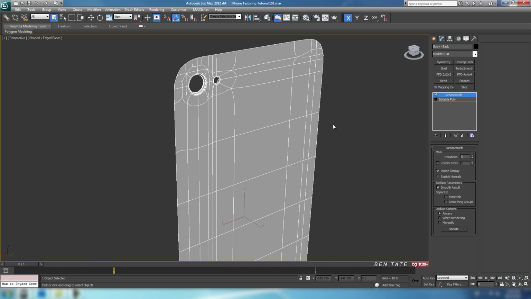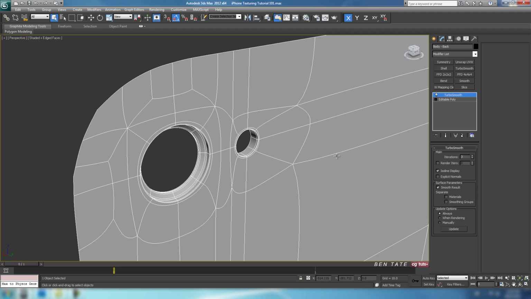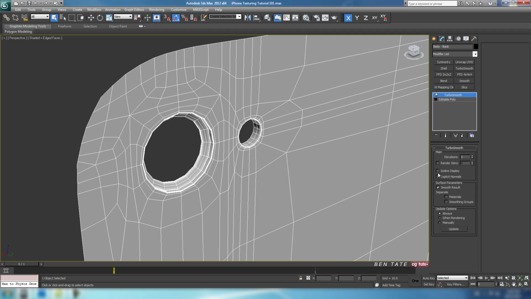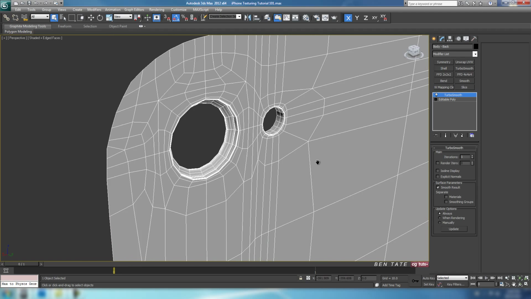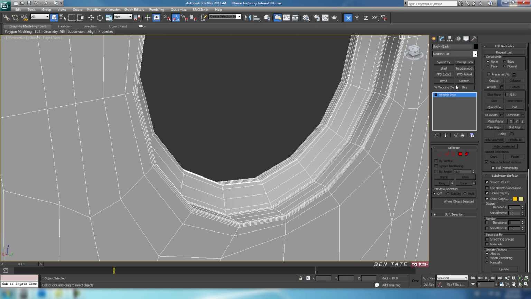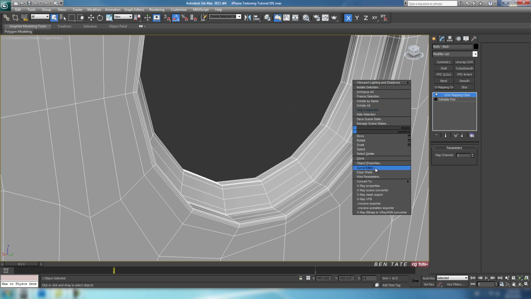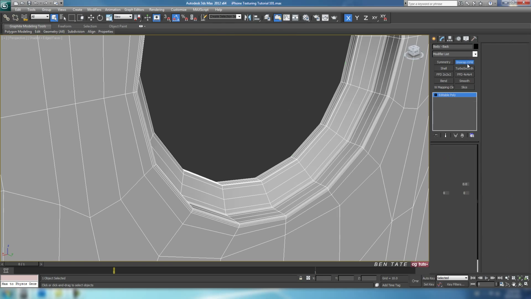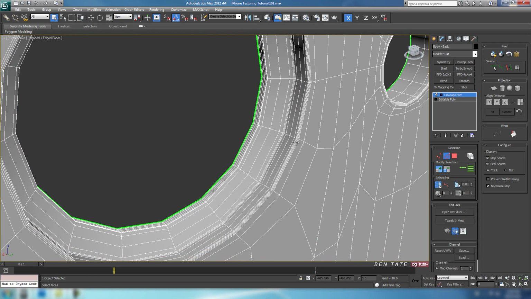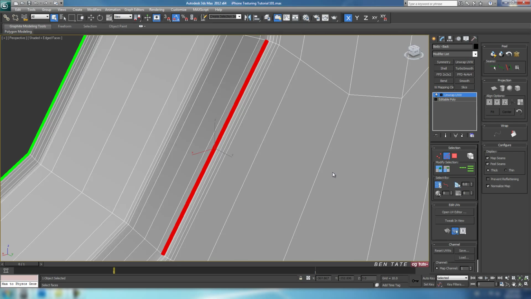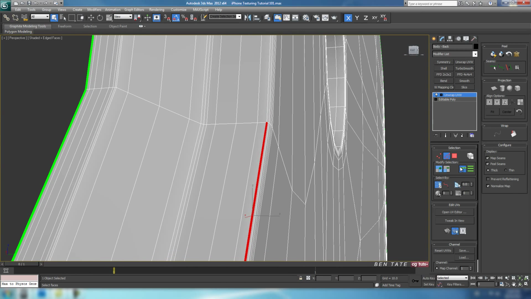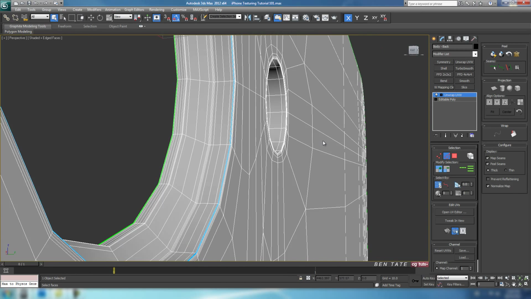So what we'll do here is again collapse down the turtle smooth onto the model with one iteration. We'll take that down to 1, turn this off, and collapse this right to editable poly. Let's put on a UV map and clear, convert it back to editable poly, put it on Unwrap, go to edge, and we'll start here on the camera hole. Let's grab an edge somewhere around the outside and hit Z. Let's do maybe that one there, and let's loop it, convert it to a seam.